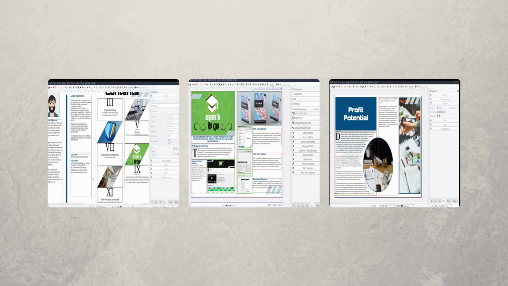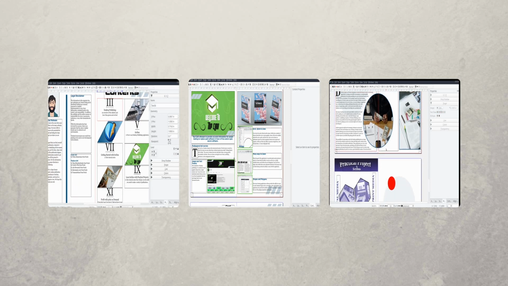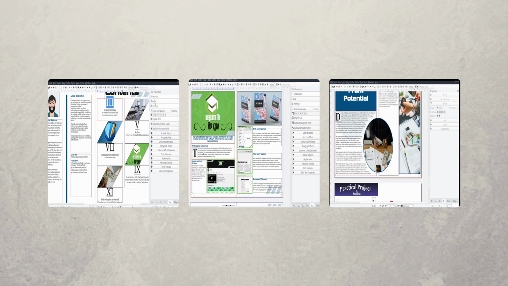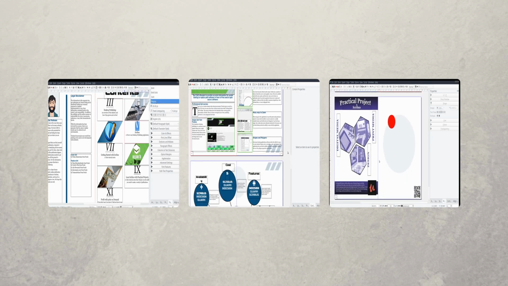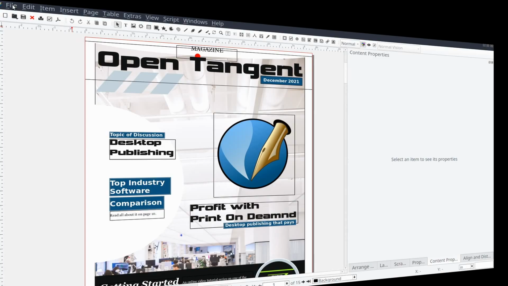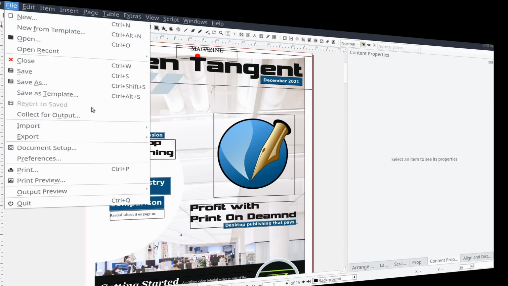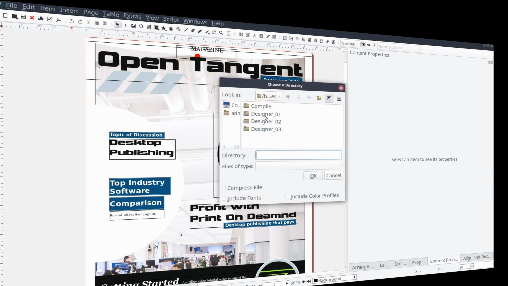Individual documents may need to have all of its resources packaged together before you start merging pages. This can be accomplished in Scribus from the standard menu by selecting File and then Collect for Output, which will open a window that will prompt you to provide a destination on your computer to save the Scribus document and all the referenced assets. You'll need to select a location on your computer to save the documents and select OK.